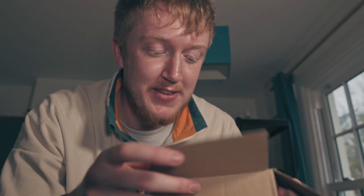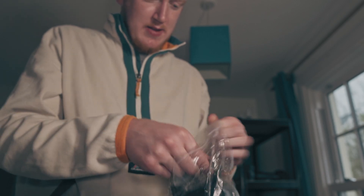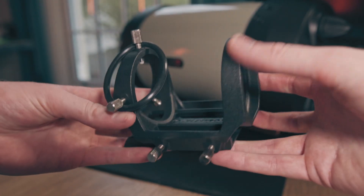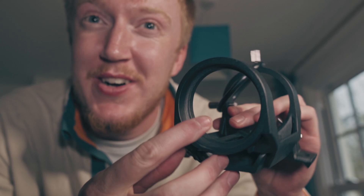Just below that packaging I found an extra box, and inside here is the mounting system for the guide scope and finder scope. It's really just a simple ring-based system that attaches to the top of the Edge HD. It feels really solid, but I've heard it has a very unique mounting bracket which makes it not very versatile for use on other telescopes — it's pretty much just for the Edge HD.